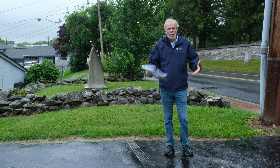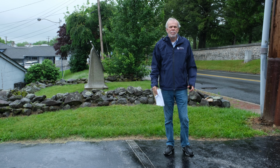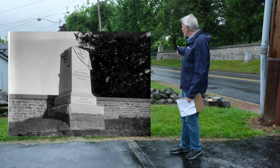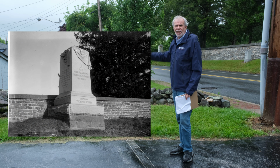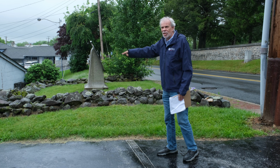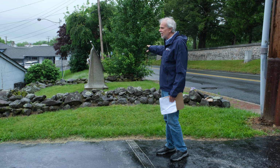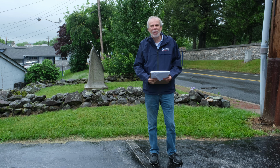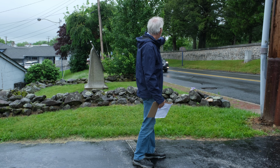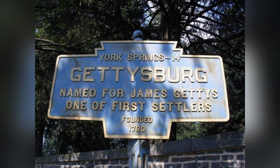And of course, we're in the borough limits here along the Taneytown Road next to the National Cemetery. But the 73rd Ohio Monument is on park property. The monument for Orlando Smith's Brigade is also on the park property. Actually, the Gettysburg National Military Park owns this little stoned-in enclosure around the brigade plaque, which I think is kind of fascinating. We will count, however, the marker for the town of Gettysburg that you can see along the Taneytown Road here.